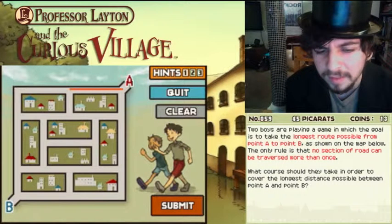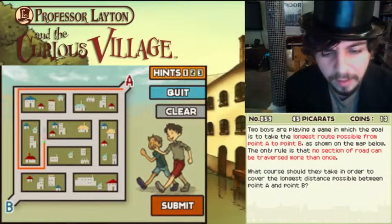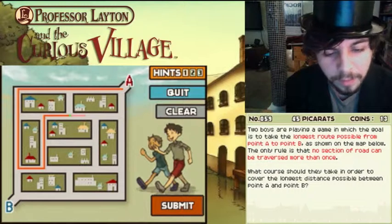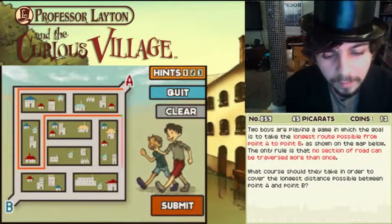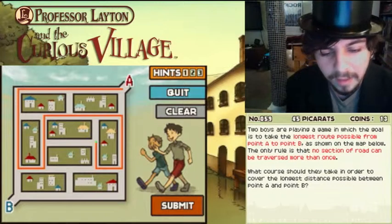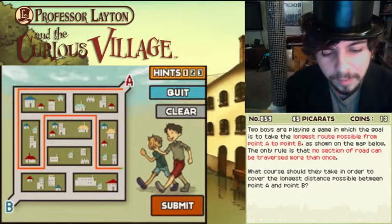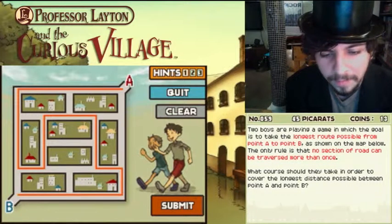I like trying to solve puzzles like these, but at the same time, I don't see a super logical way to come to a conclusion. I don't see a way you can get through the center. I don't think there's a way you can get every road in here, but it would be nice if I could go into the middle or something, but I can't do that. What if we try, hang on, go back to here, go down here, and then... I think it's the same distance, probably. I don't think that's much longer.